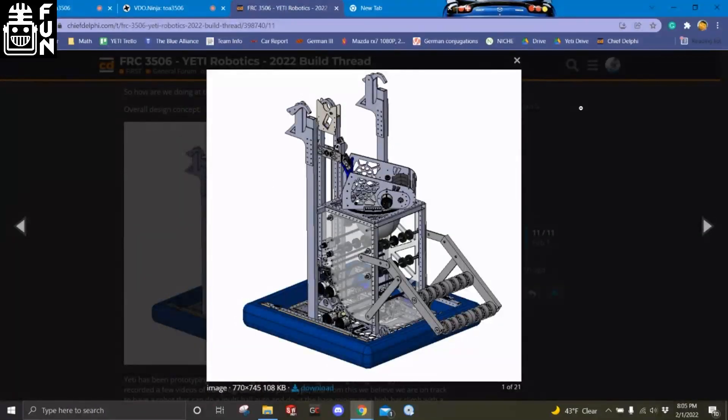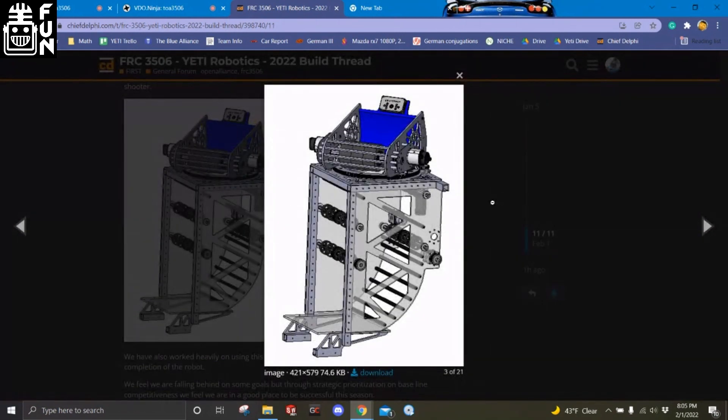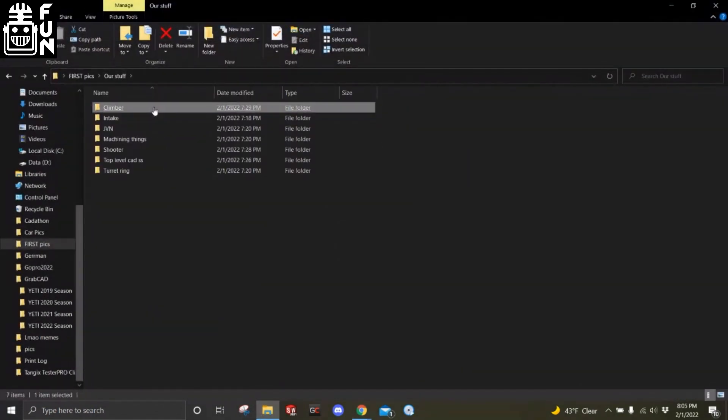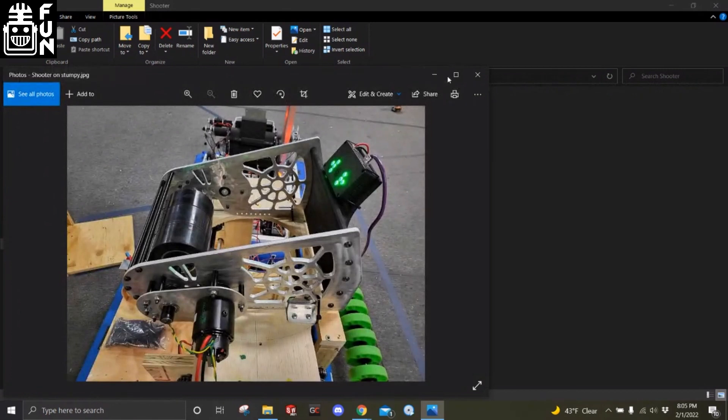We're going to start with our shooter. This is one of our robots called Stumpy — it's really just a drive base that we let our programmers make prototypes come alive with. Our shooter on top is something that we've brought fully to life. That's what will be put on our competition robot. We don't use the 'd-word' — done — but it's very far along in the process right now.